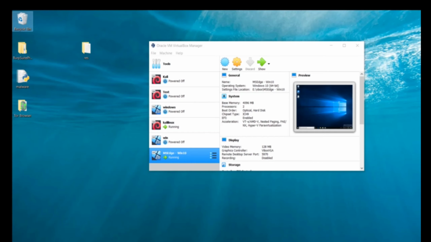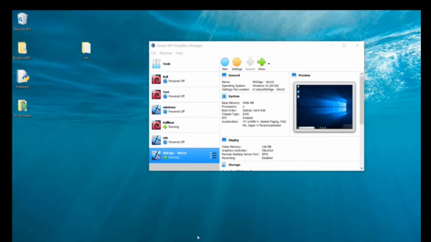First of all, download VirtualBox and install it properly. It is a simple process, and I'm not going to do it because it is very simple. You can just download according to your operating system. If it is for Mac, download for Mac, and if it is Windows, download for Windows, then unzip it and do everything that is required to install any program. It is pretty much a simple process.